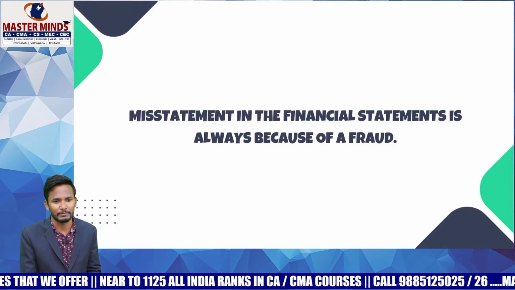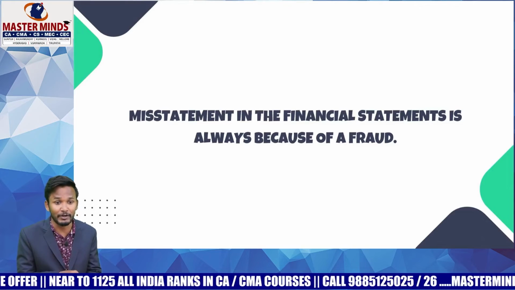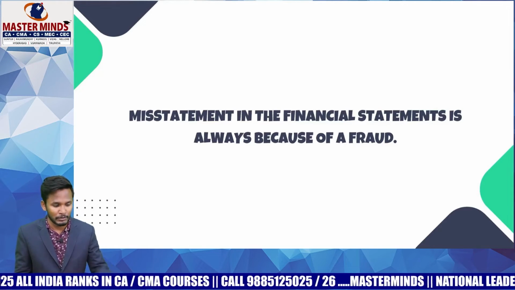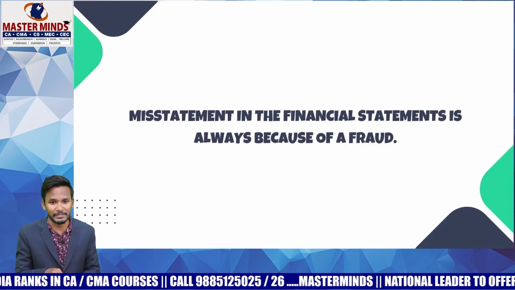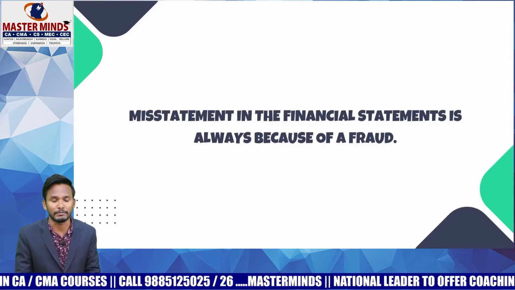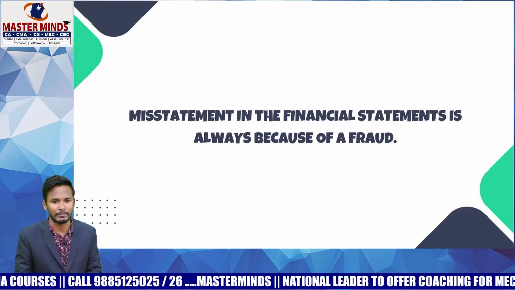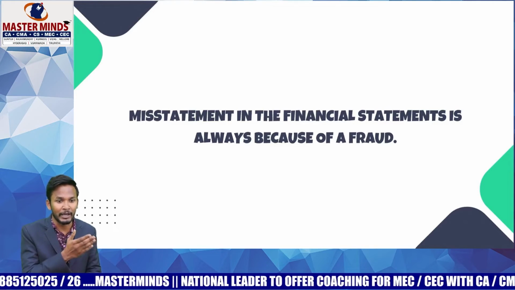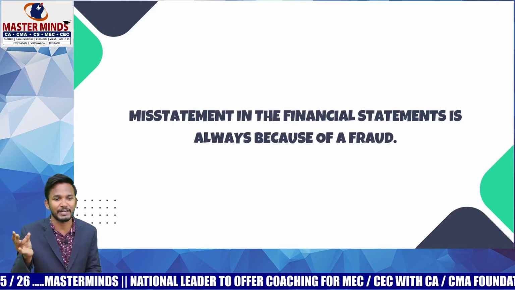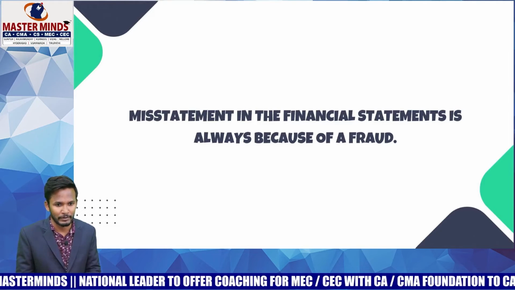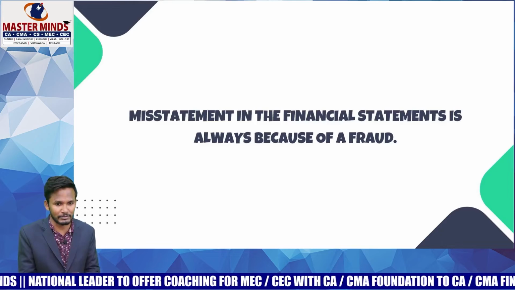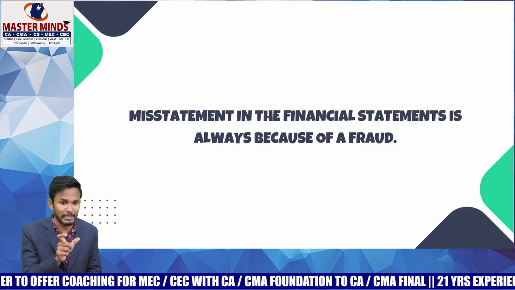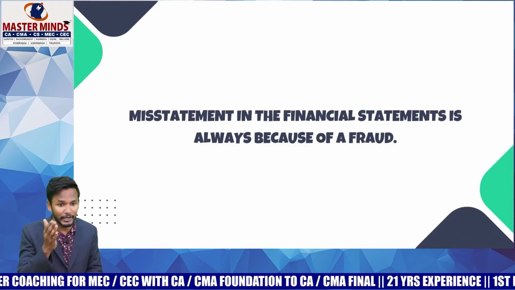This is so simple. It's a basic question. Even basic questions are being covered because people are not referring to the basic questions. The statement: misstatements in the financial statements are always because of fraud. When I say misstatement, what is it? A misstatement is a difference between the reported and the to-be-reported amount, classification, presentation or disclosure. A misstatement can arise because of two reasons. It may be due to fraud or error.